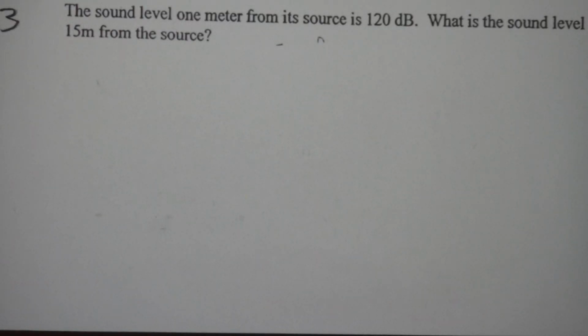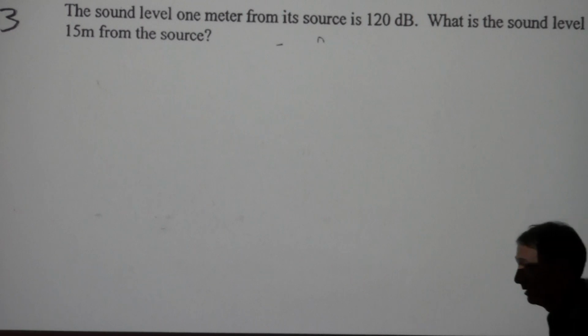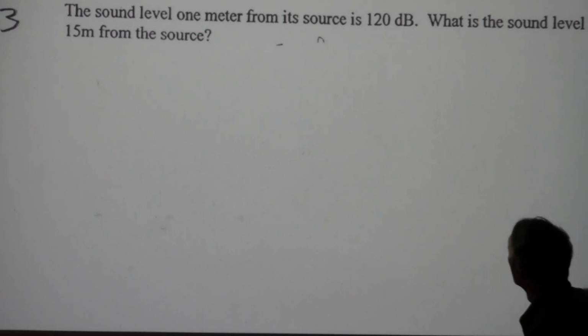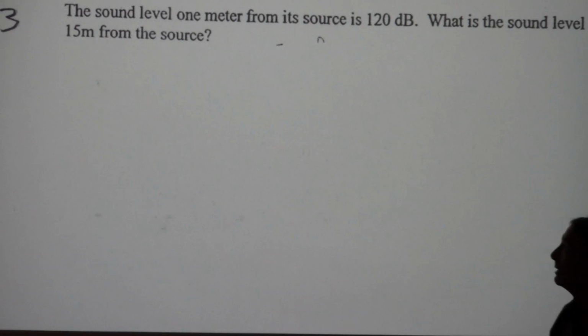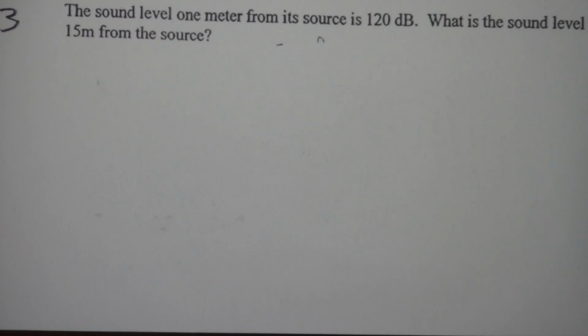Or more typically in a problem, he would maybe give you this. Sound level 1 meter from its source is 120 decibels. Okay, so this is a loud sound. It'll do damage to your ears. What is the sound level 15 meters away? Okay, so it's going to spread out more. It's not going to be quite as loud as it is when you're sitting 1 meter away from it.